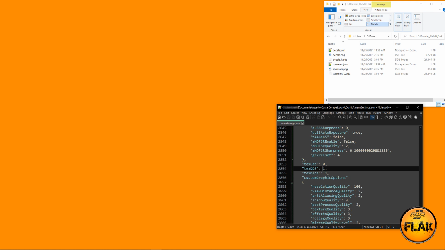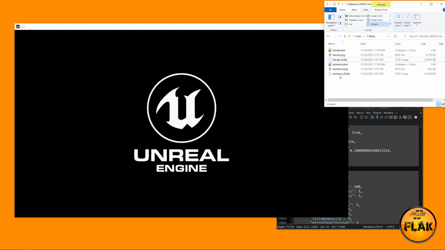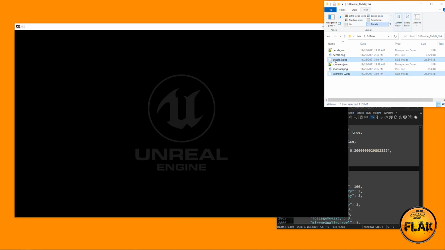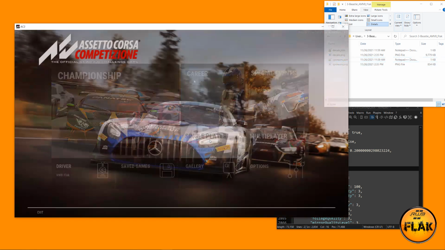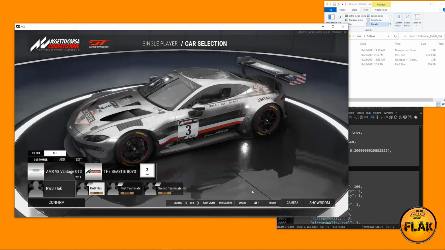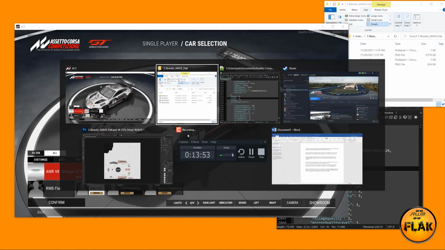So if I was having a session where I'm just basically working on liveries, I would set this to 0 so I can much more quickly see updates in game. But I really strongly recommend you set it back to 1 when you're done doing that. So I've set it to 0 and I'll launch the game one more time. So we can delete these DDS files now. And we'll go back to my car. So it's got the graphic on the roof.